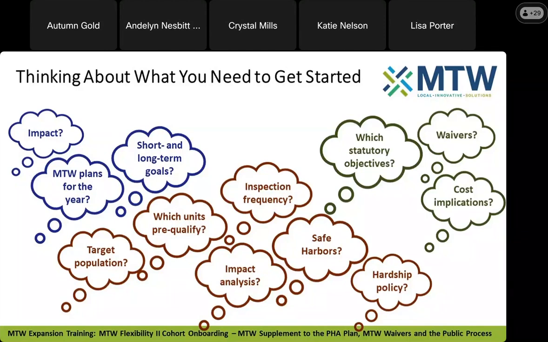Do we want to do HQSs more often or less often? What do I need to do to create my impact analysis? Do I want any safe harbor or agency-specific waivers? How will this impact my families? What statutory objectives are you trying to meet? And what are the cost implications?